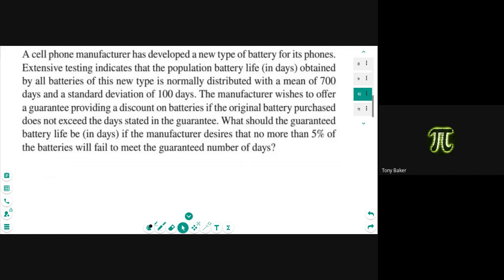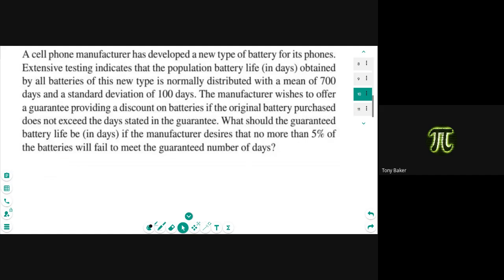This is obviously not a cell phone battery for a smartphone, because there's no smartphone that's lasting 700 days. Well, actually, I guess technically, it could say this is not how long it lasts, it's how long it actually will hold and continue to charge. So I guess that would make sense.